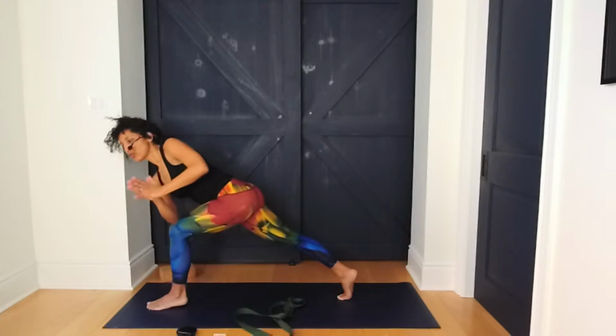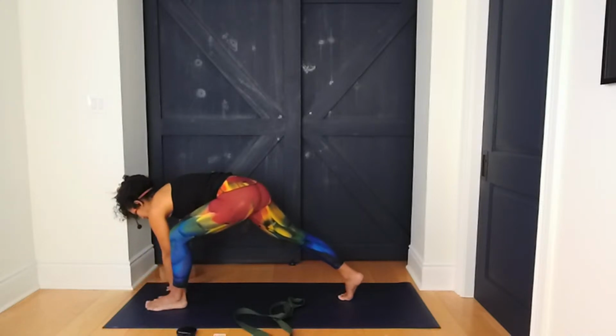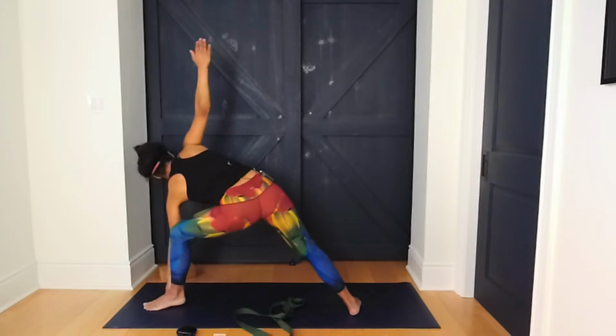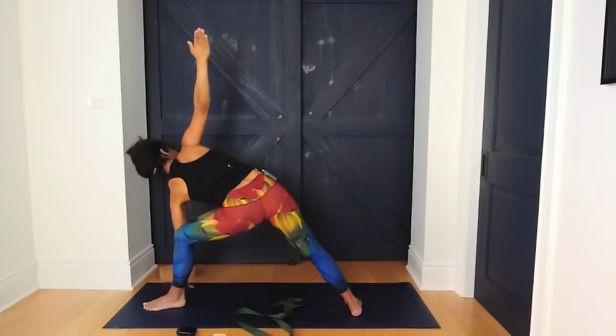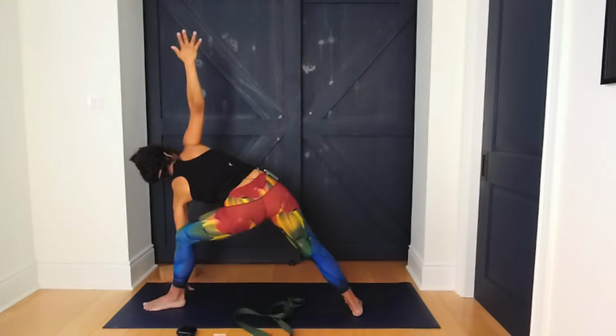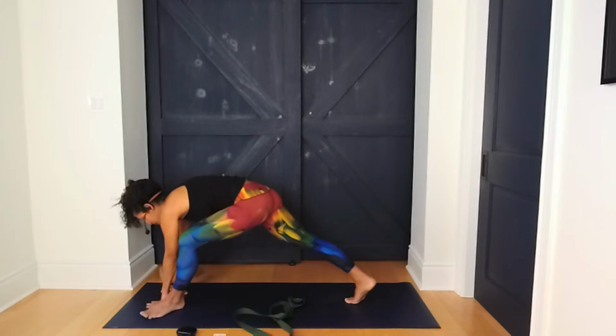As you come out of the twist, hands down, left hand to the inside of the left foot, right heel down. And then breathe in, right arm high, bent knee triangle. Your left fingertips are kind of just grazing the mat to keep an elevated spirit of your torso, and then shrug your right shoulder and right rib back. For 3, 2, almost to yin, guys. Put your right hand down. Hands to the inside of the foot, breathe in.